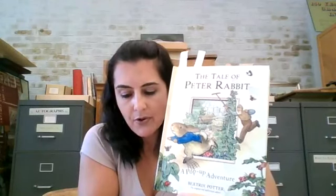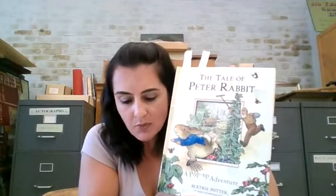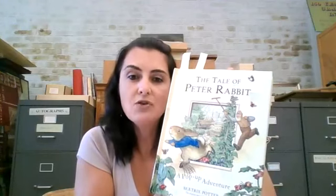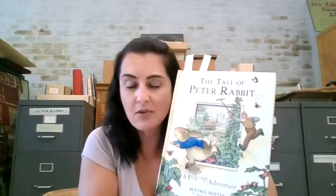In this particular book, he disobeys his mother's orders and sneaks into Mr. McGregor's garden. He eats as many vegetables as he can before he is spotted, and then he is chased. He manages to escape, but in the process, he loses his clothes, which the farmer then uses on a scarecrow. Peter returns home after all this that happened to him, and he came home without any clothes, and his mother put him right to bed with some chamomile tea.